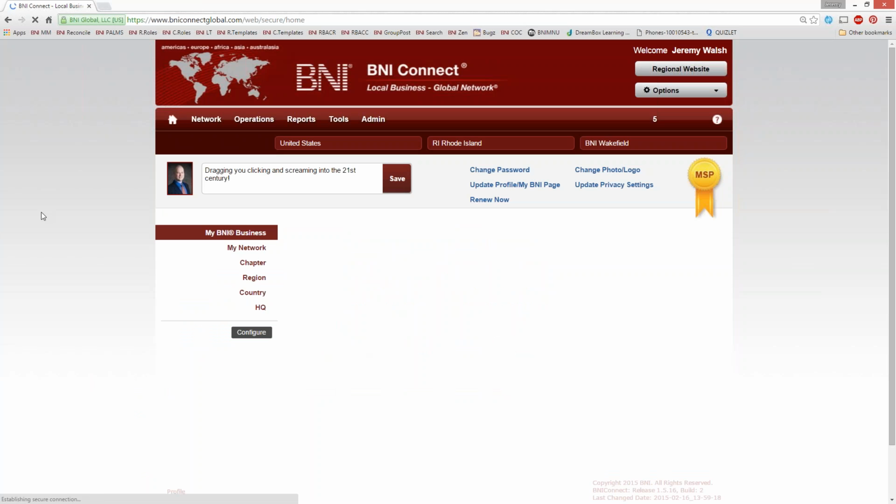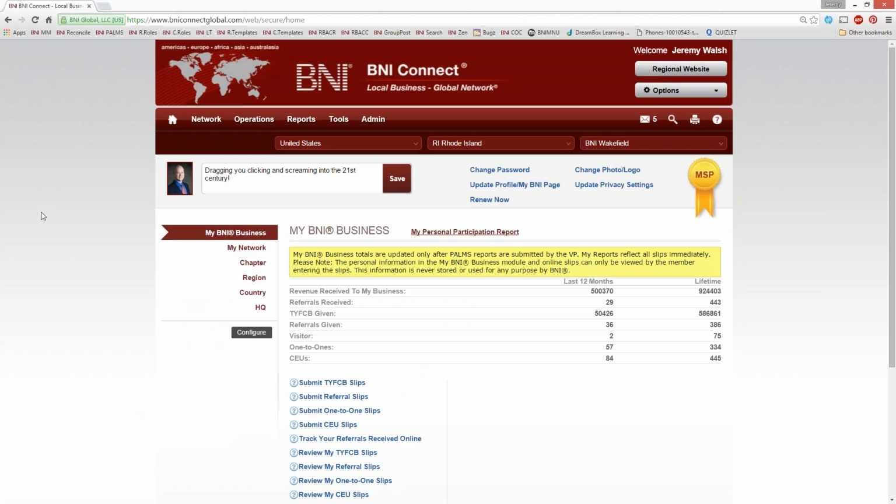Now, we are at the bottom of the hour. Before I let you guys go, I want to let you in on one little secret, and that is that once you start discovering your own favorite reports and functions and things like that, you can make your own special shortcut menu right from the home screen.